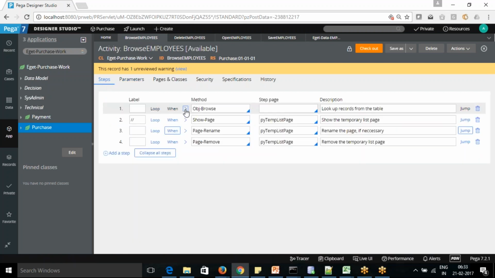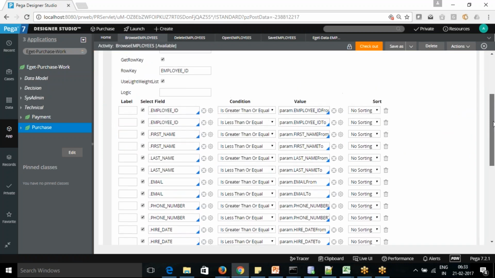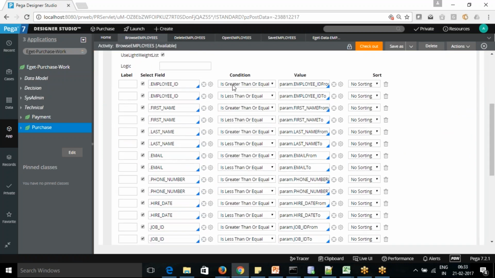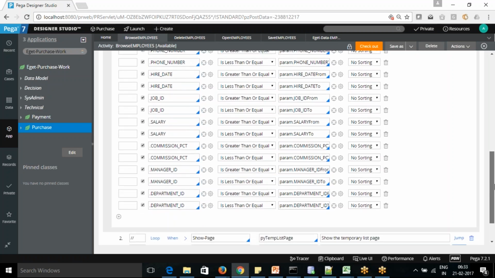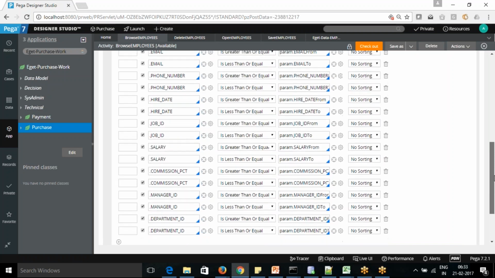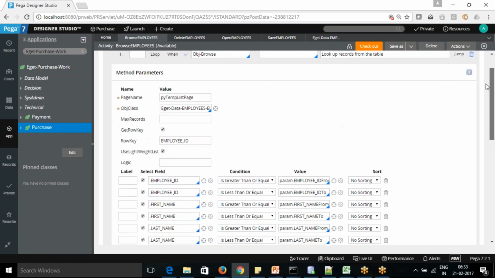If you want specific conditions, the logic is written here, like greater than or equal to this value. If you want a specific department ID, or a salary range, you can retrieve that.